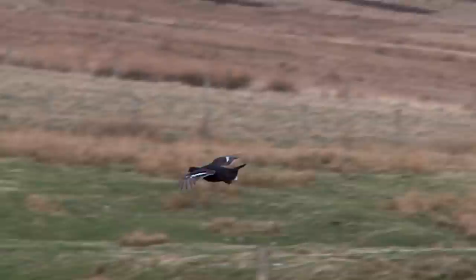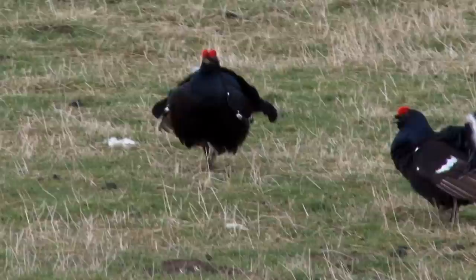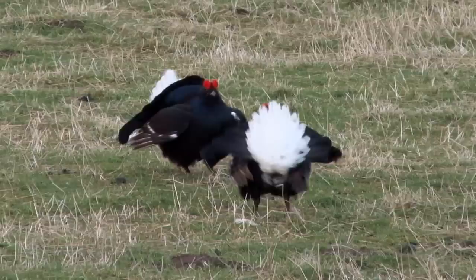In the UK, black grouse are precious and in small numbers. Here they're lekking in the Angus Glens, a display worthy of the Amazon rainforest. Happily, in Finland, they're plentiful.